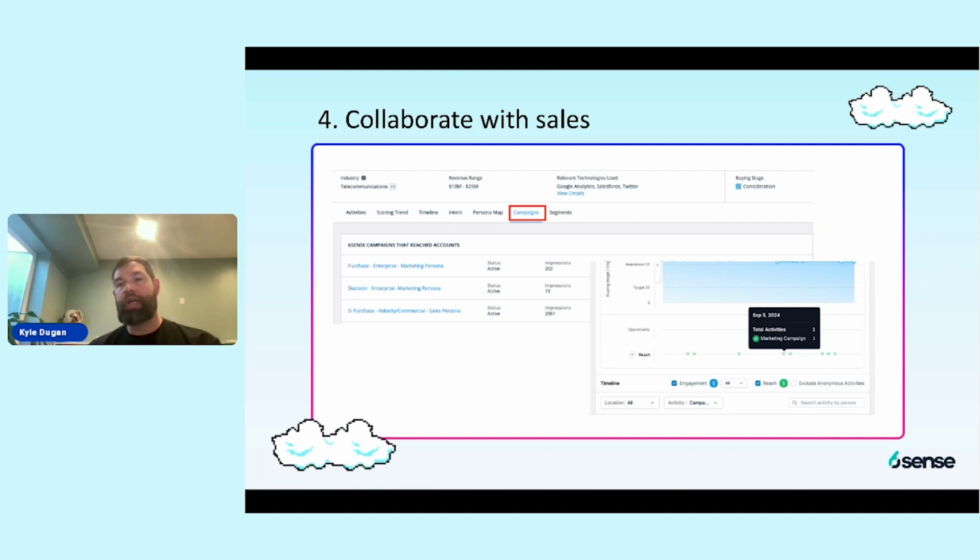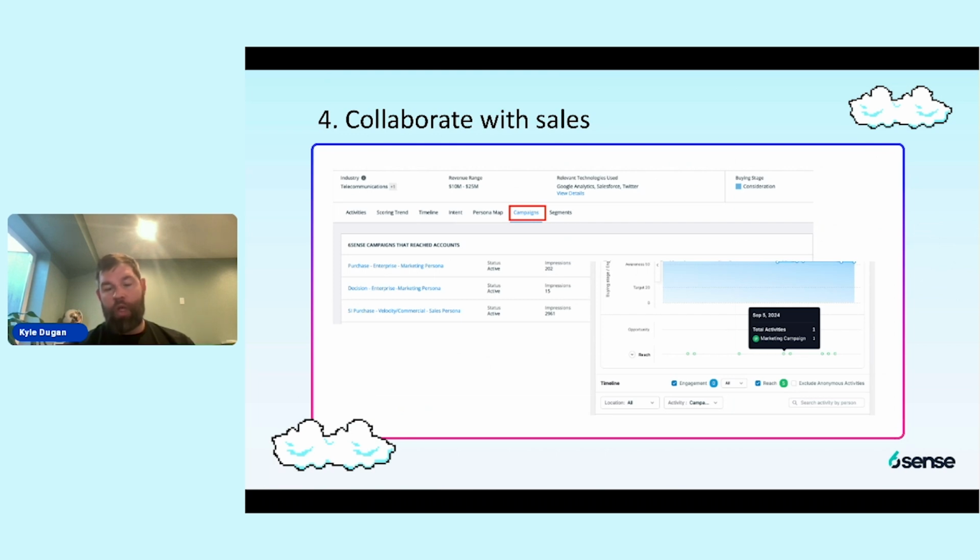And so if sales has a question for me and they say, hey, Kyle, I'm really curious about what we're doing with Apple, just to throw that out there. And they really want to know, what's Apple seeing? Well, they can hop in the platform. They can do a quick search, pull up Apple, look, and they can see what campaigns they've been involved in. And so they know that marketing is working that account. If that's like one of their key accounts, they're really going hard after them, they can pull that up and look.